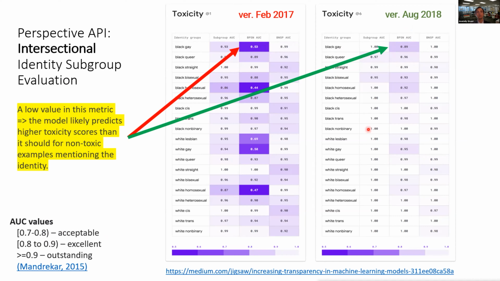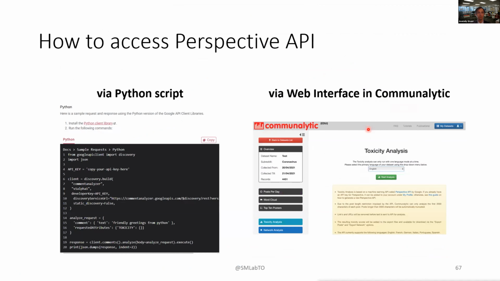But this gives you an idea why the use of machine learning to identify toxicity in general, and Perspective API in particular, has been criticized for misclassifying certain things. But you can see the improvements here. And certainly for your publications, I always recommend getting a sample of your messages to cross-validate some of these results as well.